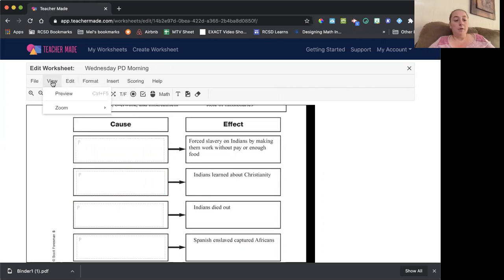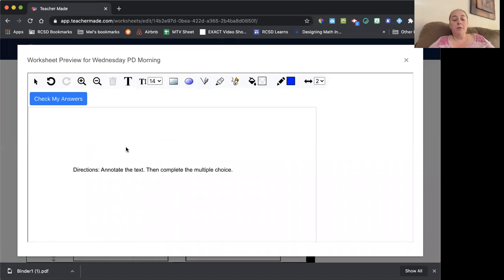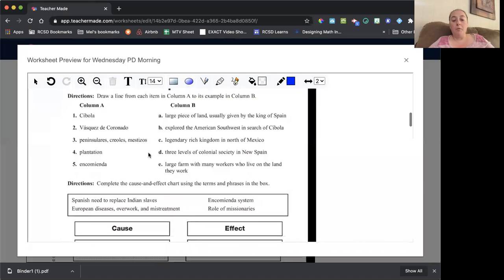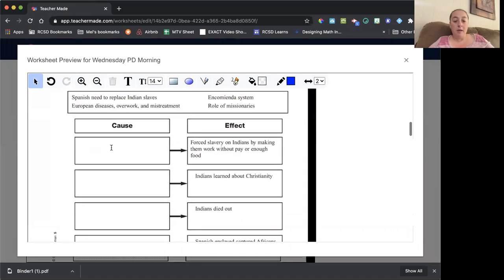And then again, you could view preview. I like to check my work to make sure that everything works. We've tried the matching here. The students would just move over their cursor. They don't actually need to create their own text box. So this is great for especially younger students, because this menu bar you can actually not give them if you don't want to. And so then the students won't need to go themselves and add the text box. They can just click on here and do the text box.